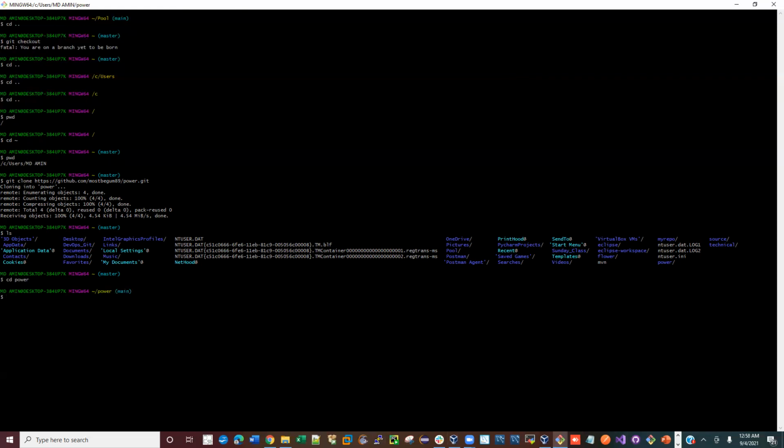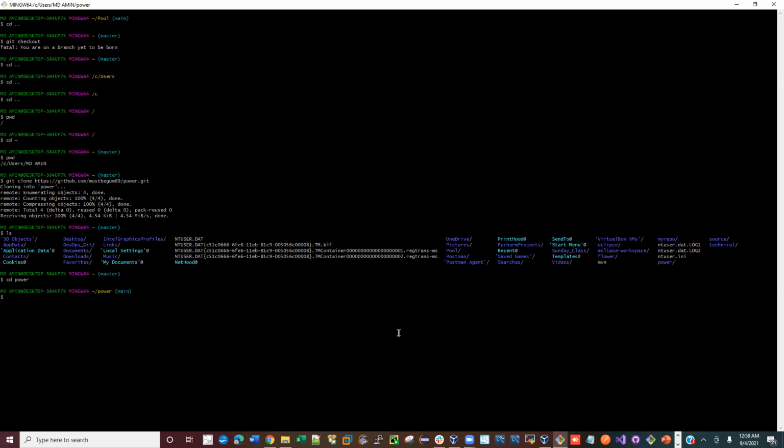So now we are in the power directory. The branch used to be master, now it is main branch, because when we are in a GitHub repository, we are basically working in main branch. So now we are in the power directory, main branch.